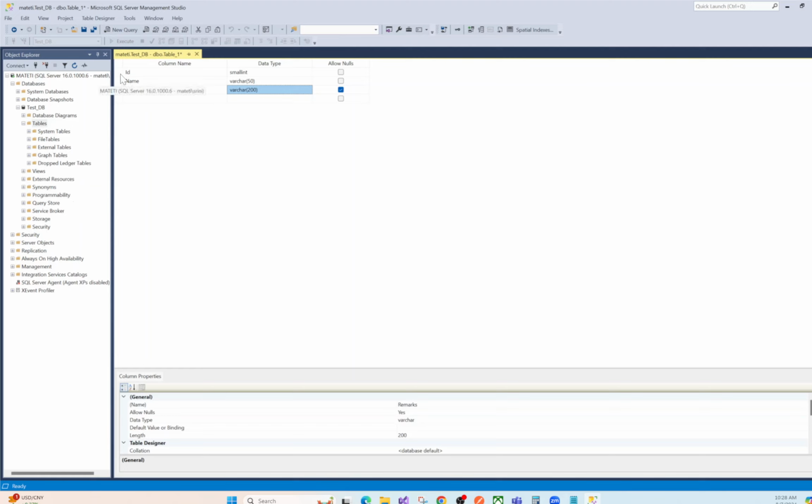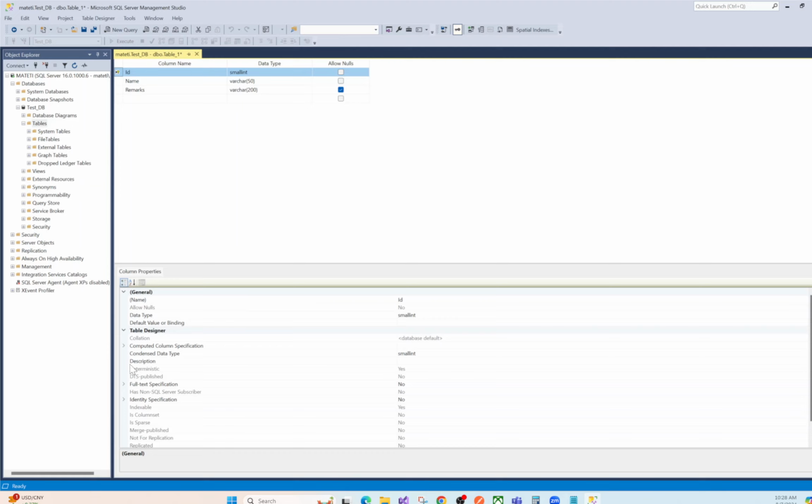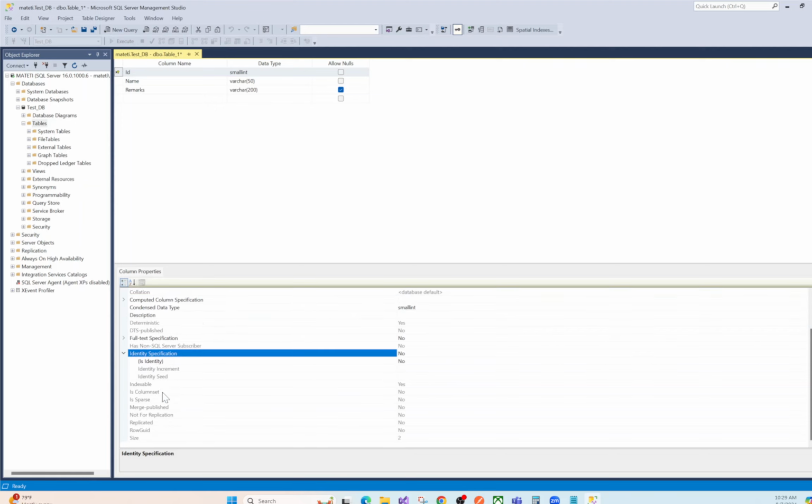So how can I do this? Here I can set this as a primary key. Once I set it as a primary key, there is a section called Identity Specification. When I set the identity specification to yes, the identity increment will be 1 and the seed will be 1.